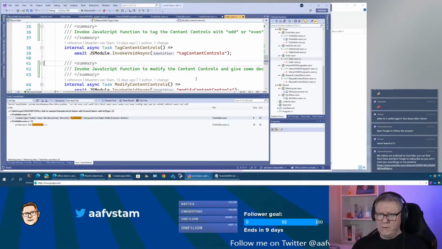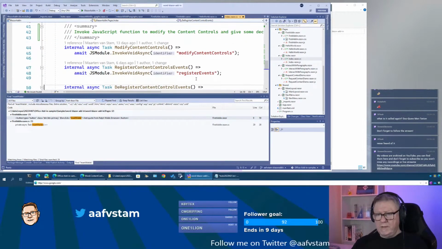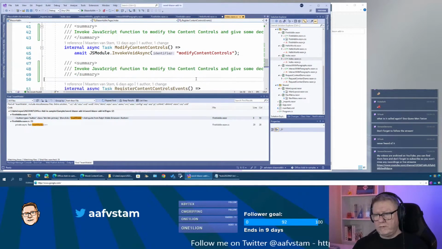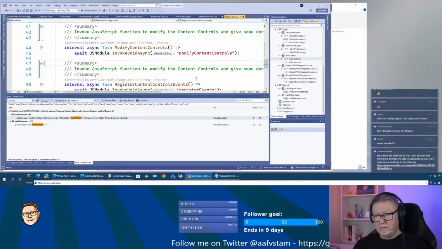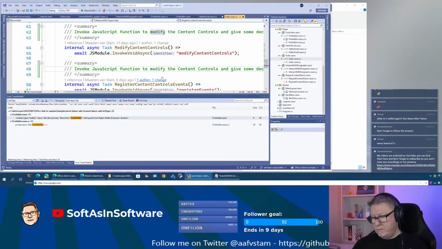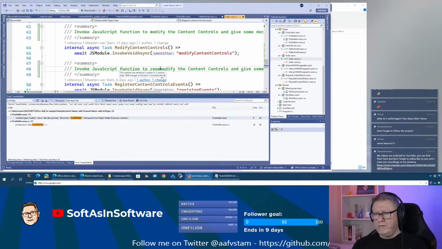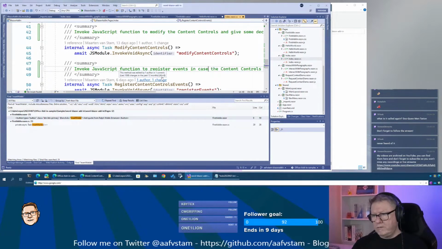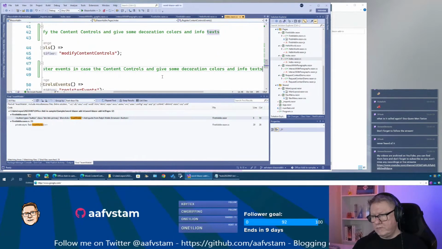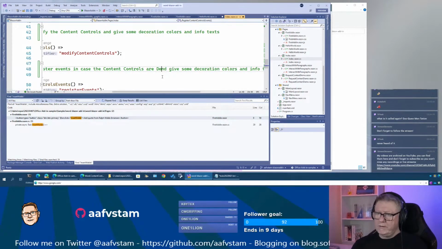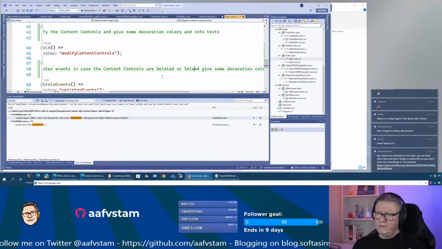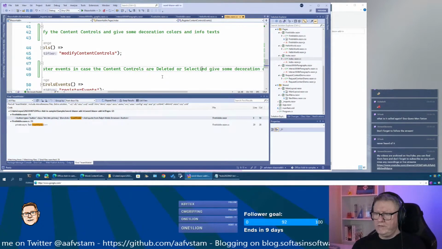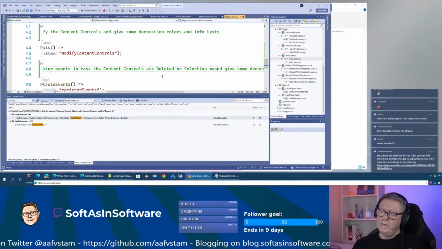JavaScript function to transform the paragraphs, to surround the paragraphs with content controls.